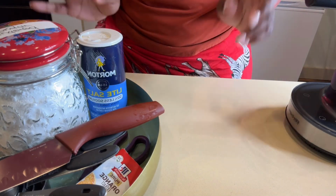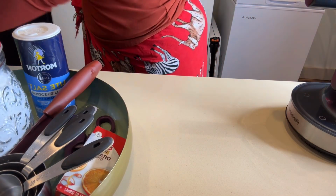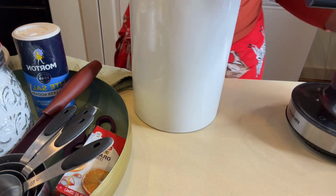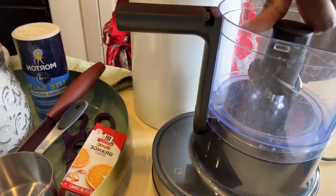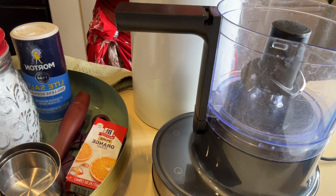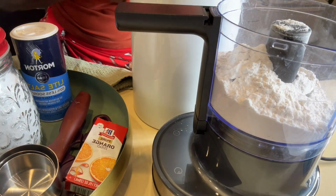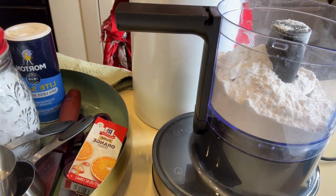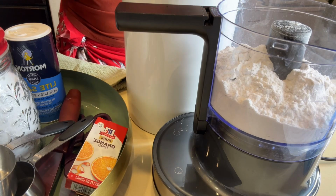So for our first part, we are going to add 1.25 cups of flour. So I'm just trying to create my working environment here. So we have our blender here, and inside this blender I am going to add 1 cup. There you go. That's 1 cup. I am going to proceed with adding a quarter cup, which is, oops, this right here. There you go. Perfect. We have that set.